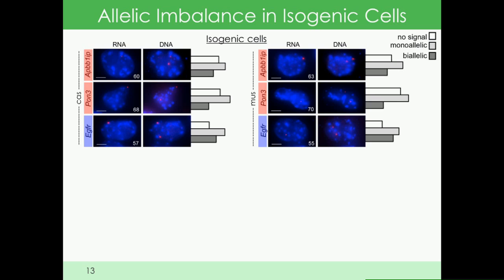These are tail-tip fibroblasts from the inbred lines with the same alleles—a cast line and a mus line. You would expect, since we've shown it associates with genotypic preference and all these differences should be due to cis-acting regulation, that EGFR would fire more frequently in the cast line than the mus line. But that's not true—they're pretty much even.